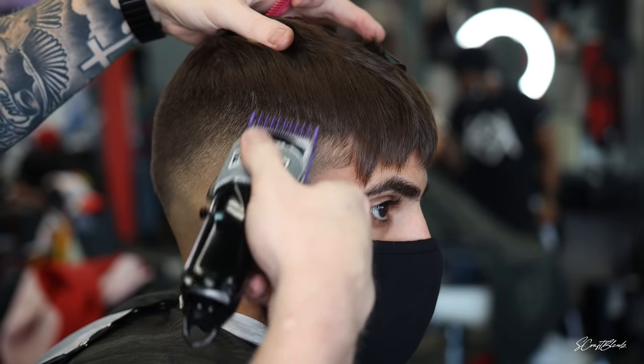Some people might say this is a high fade, but in my opinion it's not. The rules have changed over the years, but I've been cutting for 28 years — back in the day this would have been considered a low fade, because the stubble where it goes from bald to starting to grow hair is low, where we created our first guideline. Even though it may be tighter, it still ends down there. As you'll see when I lift up his front bangs, it's a drop fade — tight, but that C-cup goes all the way down towards the bottom.